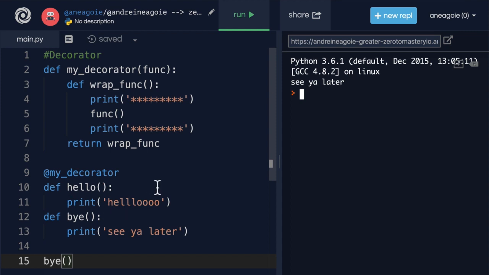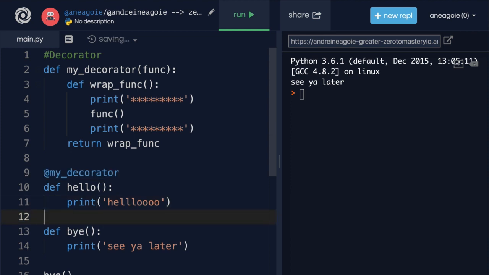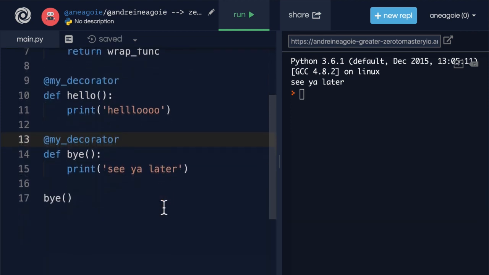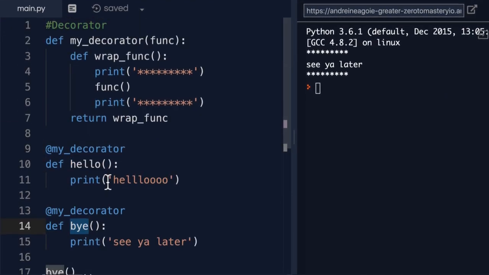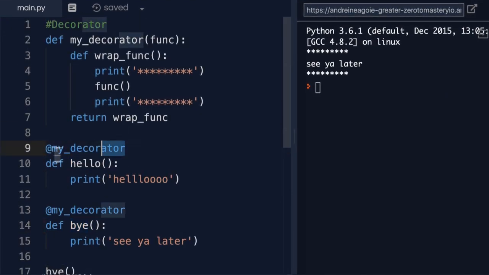But if I wanted to super boost it, just like the hello, all I need to do is just copy the decorator and use it here as well. So that if I run it, there we go. We've super boosted our bye. This is the power of decorators. By just using this syntax, I can add extra functionality to other functions.